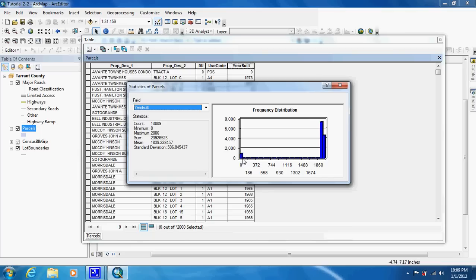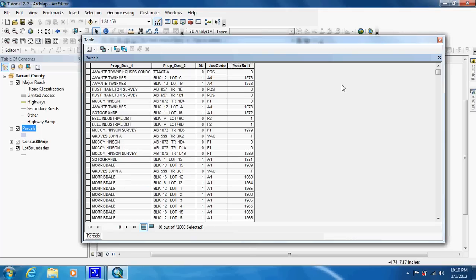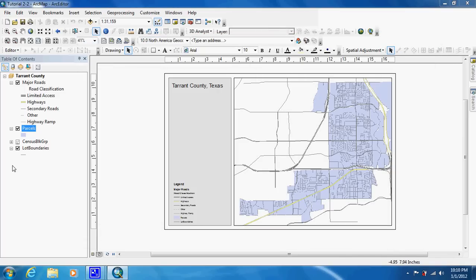It's either unknown or it's an empty lot, there's nothing built there. So we could do a definition query to get rid of all the 0s and 1s, but the problem with that is that they would not show up when we did our map. They would just be blanks. So we don't want to do that because it would look like there's nothing there when in fact it's a vacant lot. So what we're going to do is take care of that in the classification.